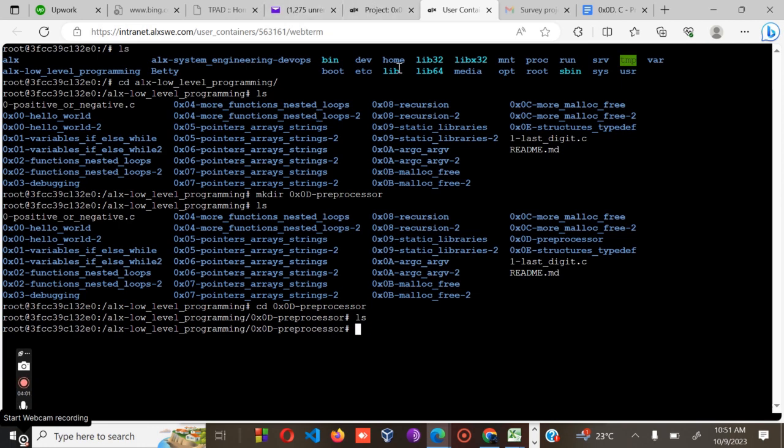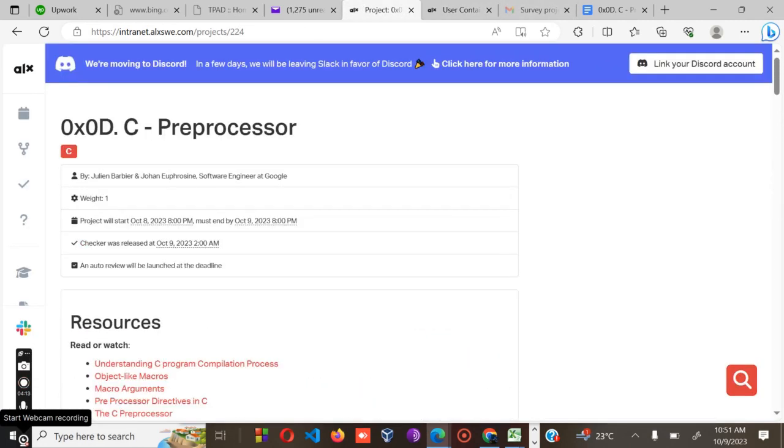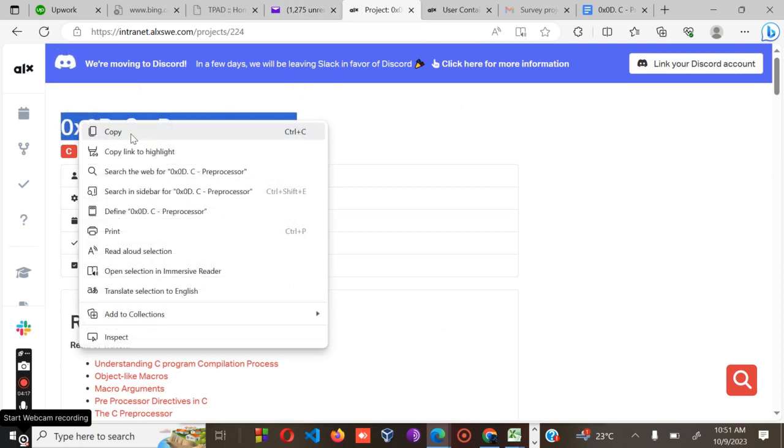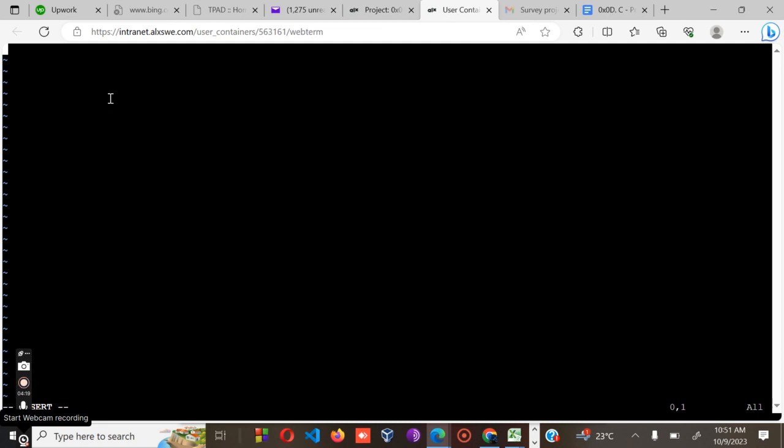The next step, as usual, is to create a README file as per the instruction. So vi README, insert. Then I prefer to use the name of the project that I'm creating, which is 0x0D. So I will copy this part, then paste it.